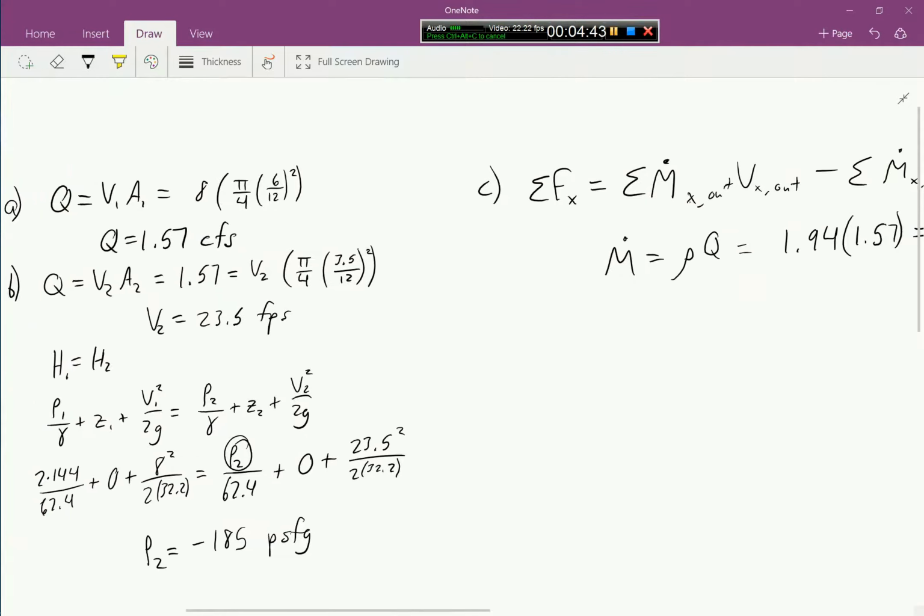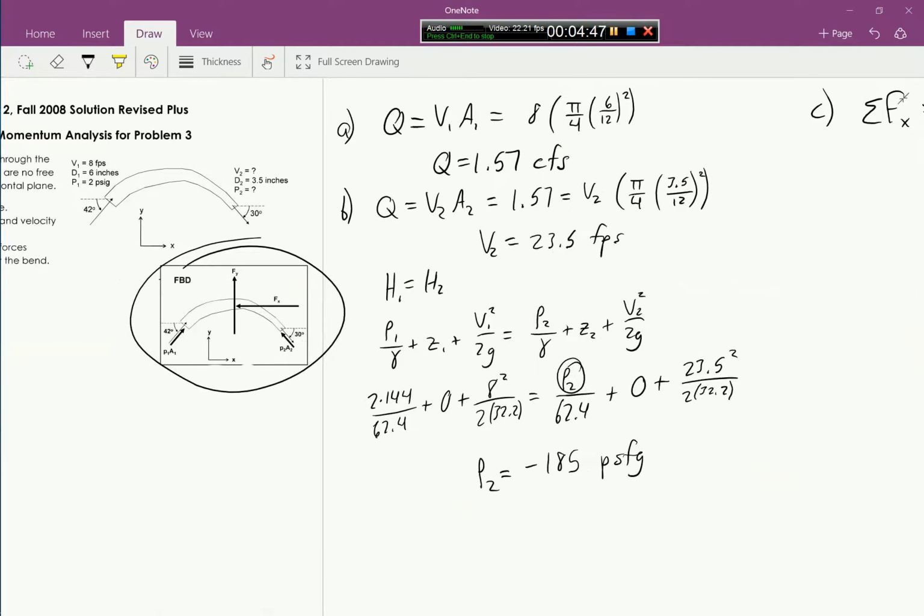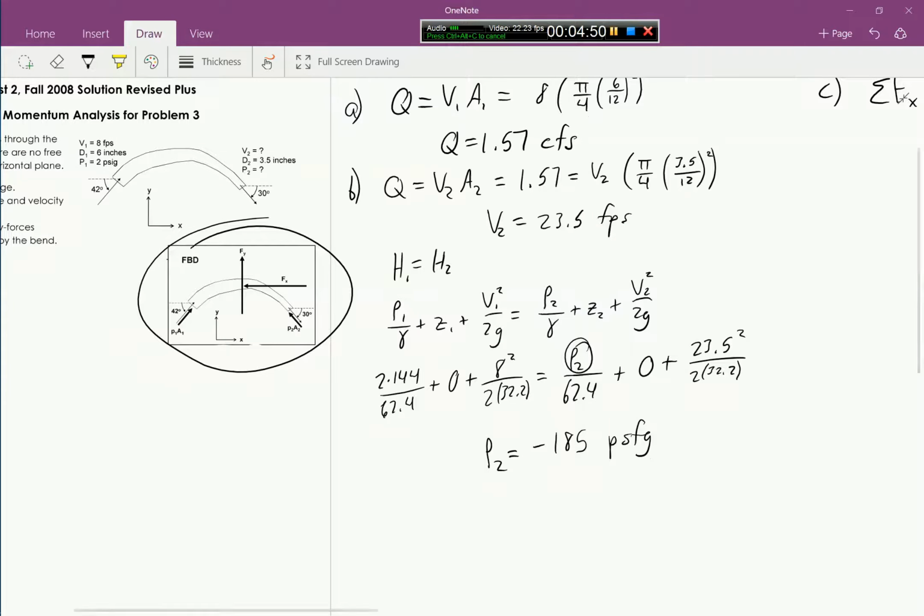So we have our free body diagram shown here. This is something you would have to do, but it was given in the answer key. So we have the forces in the x direction. This y component will not be there, but we have the x component of the force exerted on the water, which is what we're trying to find eventually. And we have P2A2 and P1A1, and then we have to make sure to account for only the x portion of those.